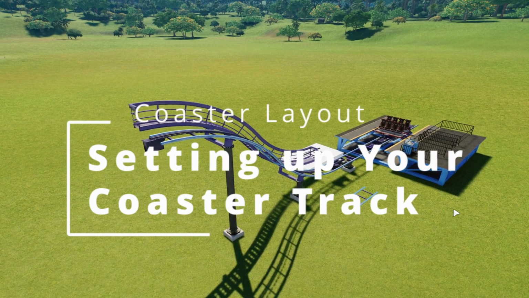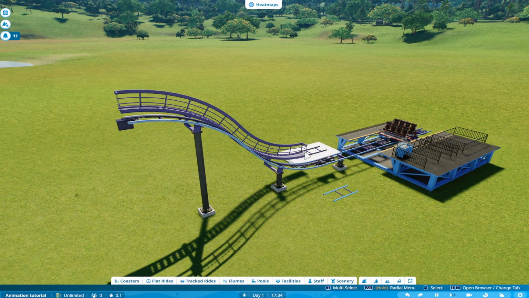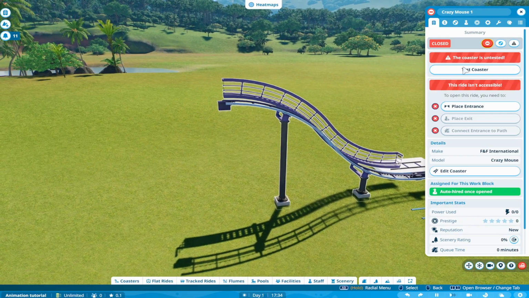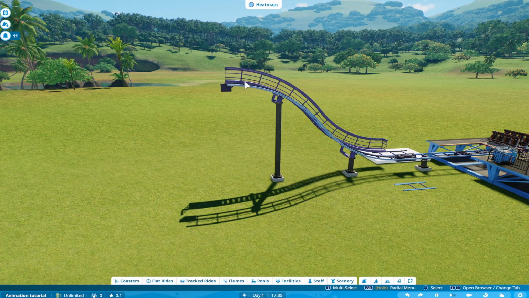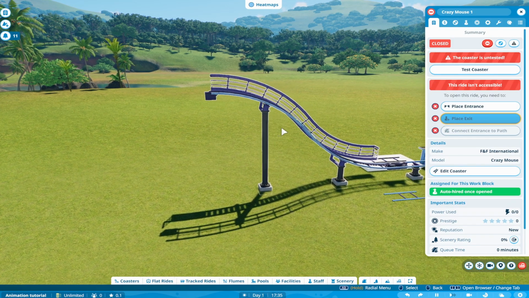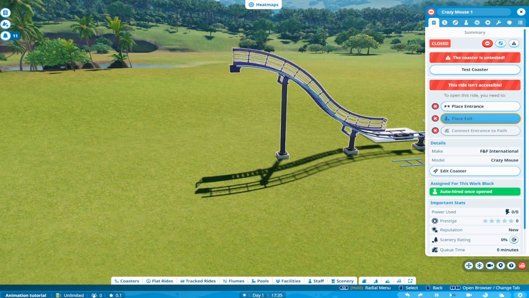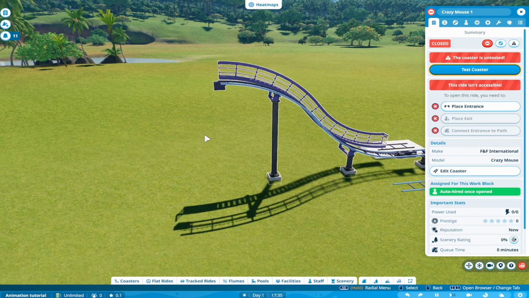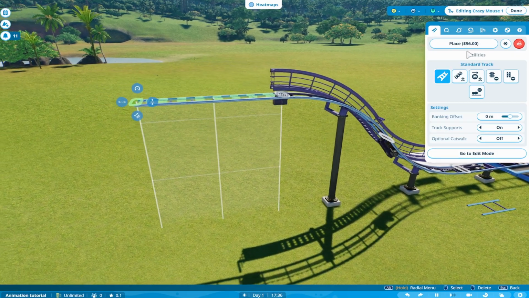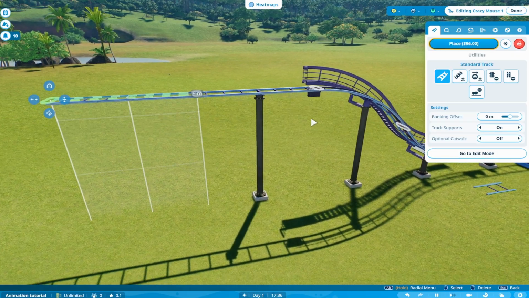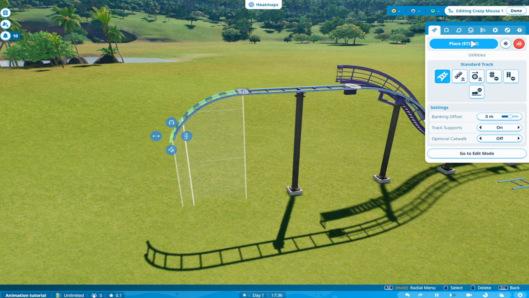Alright, the next thing we're going to do is build the trapdoor. You need to make sure that the coaster that you're building has a little bit of height, as you can see here, and that it can drop about a meter or something like that. So you want your coaster to be not flat to the ground, otherwise you can't drop, unless you can drop on the ground. That is an option. But for now, I'm just gonna have it floating around a little bit. So gonna place one straight piece, and then we're gonna create the drop, something like this.